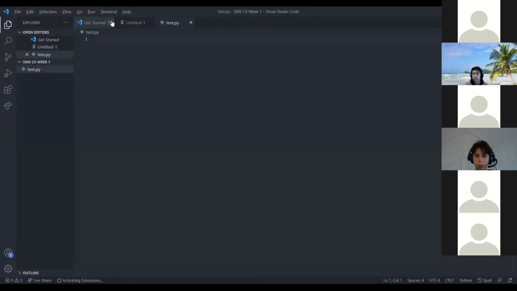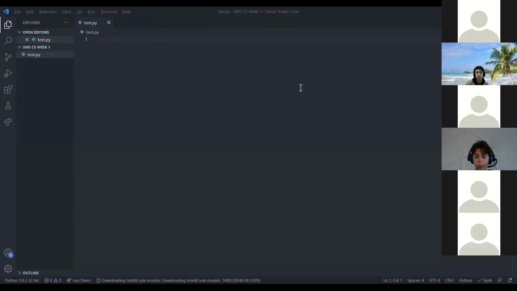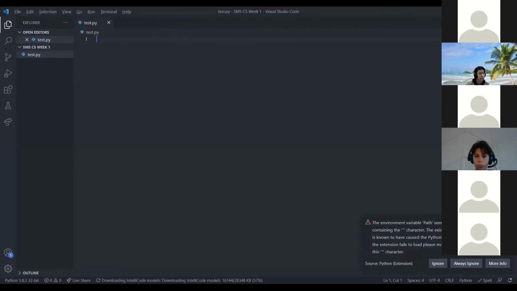Lucas, can you message me the code you had? So this is what Lucas was doing, right? So just to quickly go over again, this is Python. What you're seeing right here is Python. It has a .py at the end, which stands for Python.